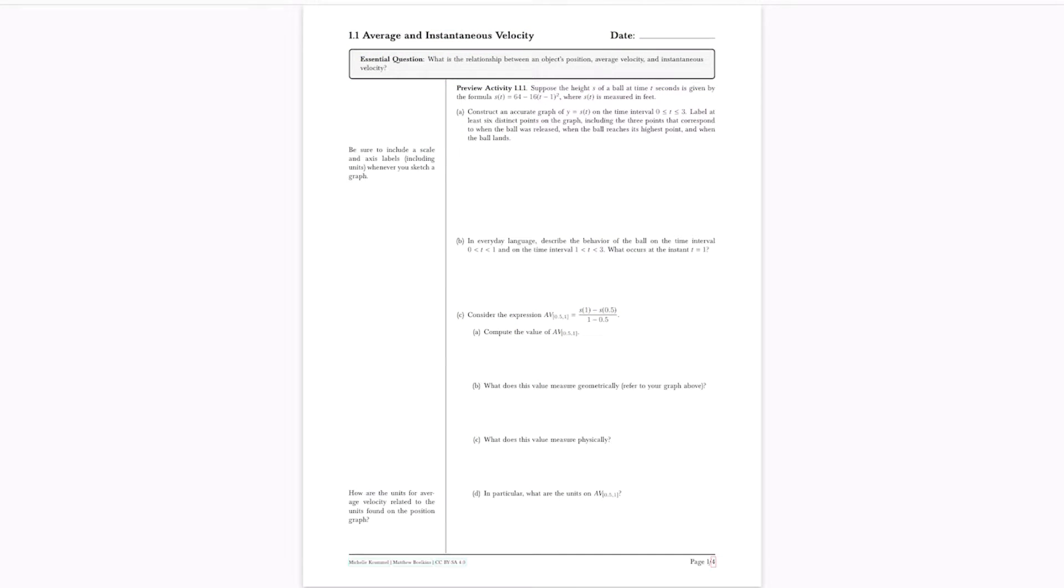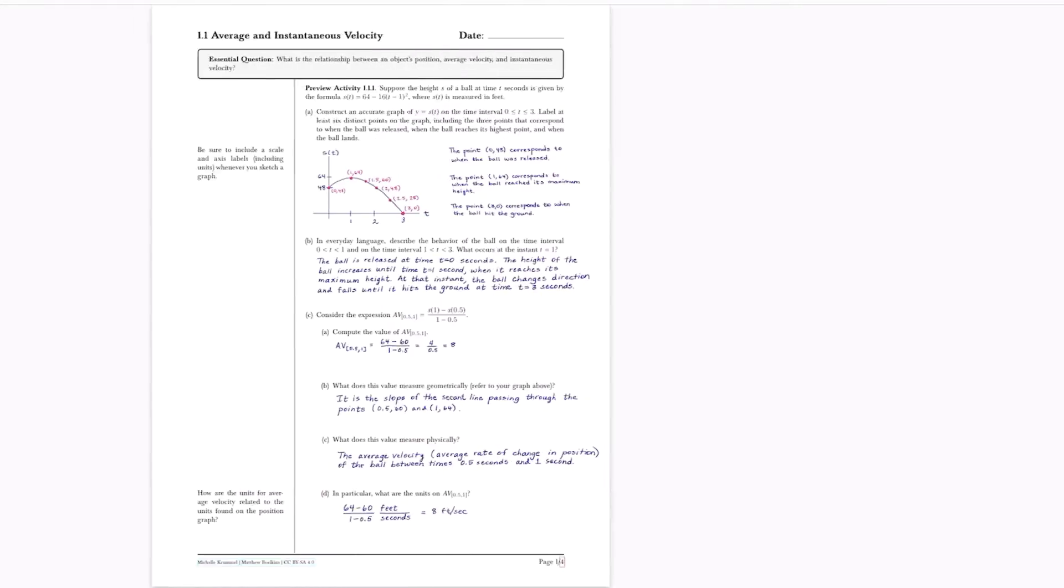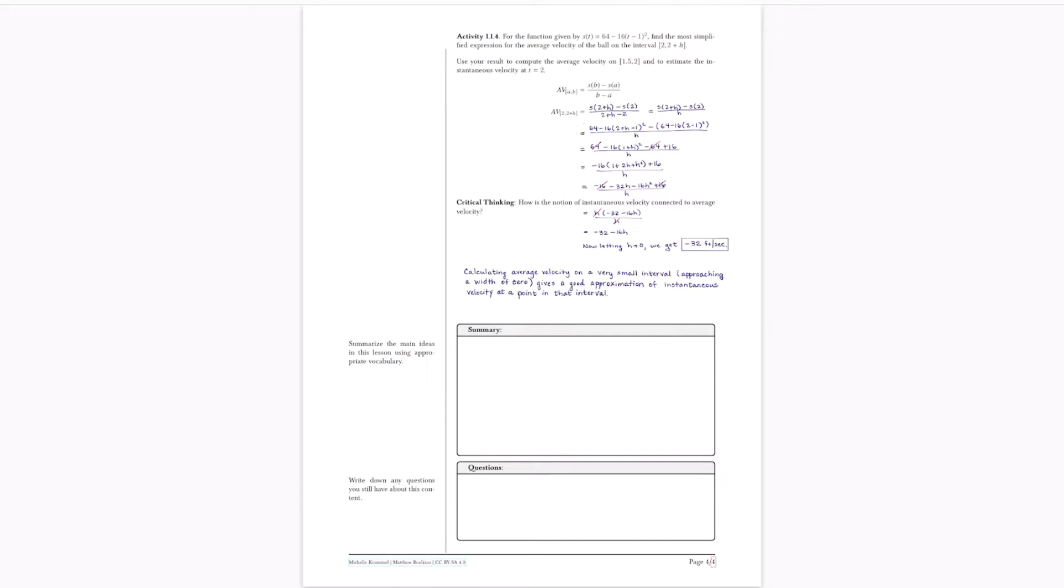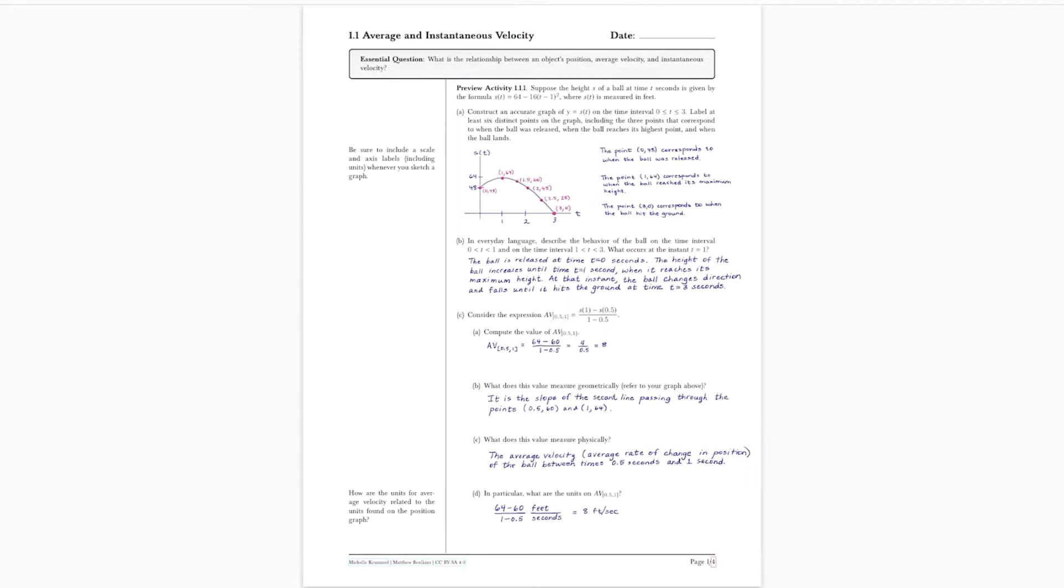The first phase is taking our notes and I have already completed my notes for this lesson. I'll just show you quickly all four pages of notes that I have taken for this lesson. Here's page one, page two, page three, and page four. You saw that I did not write anything in this space at all during this first phase of note-taking. On the last page of my notes here I have space to write a summary and space to write down questions, and I'm also not going to fill this in during that initial phase of note-taking.